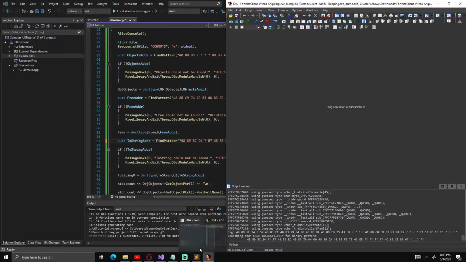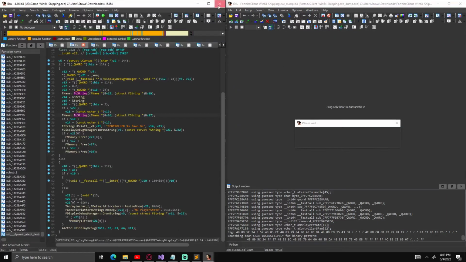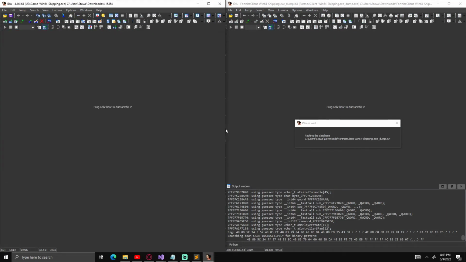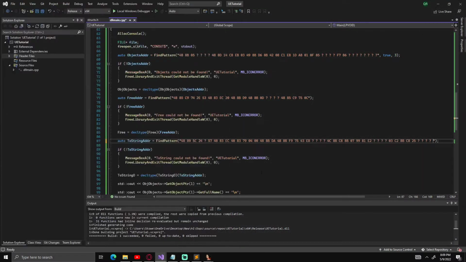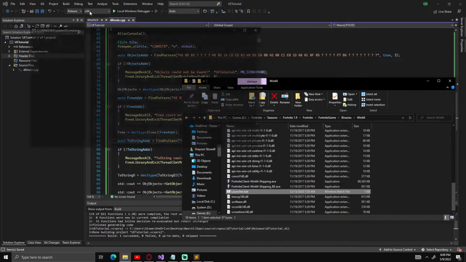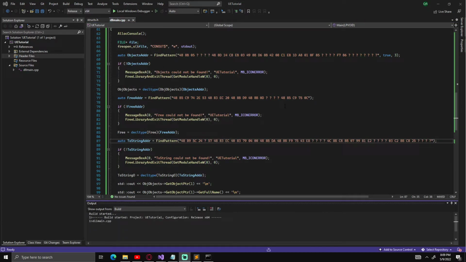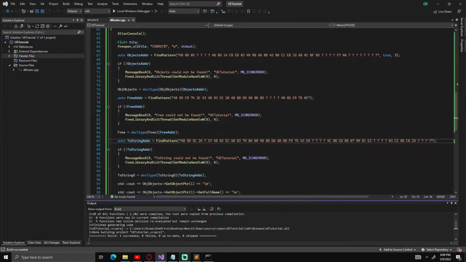So we gotta close the IDAs again because Fortnite doesn't like IDA. Actually, this version of Fortnite, it might not detect it. Oh yeah, make sure there's no spaces at the beginning or end. Actually, my IDA closed really fast for some reason. I'm unsure why that closed so fast. Dude, this has been like 33 minutes, but I'm gonna cut it down to like 30, I think. Because of how many mistakes I had.